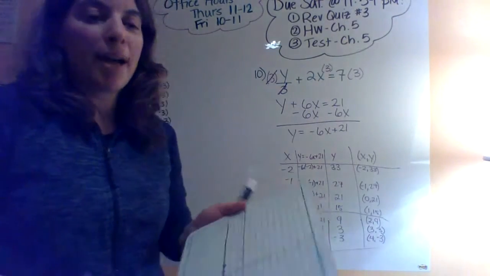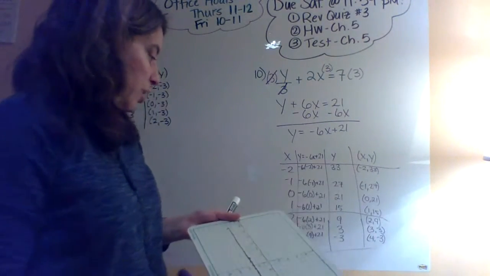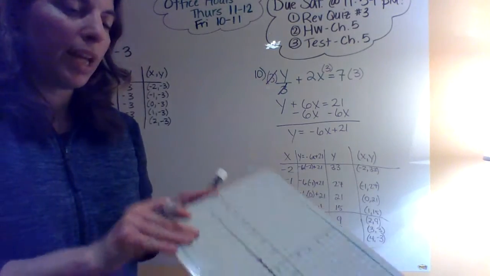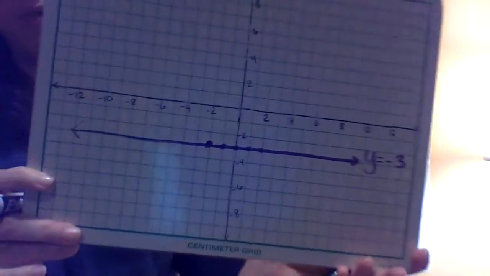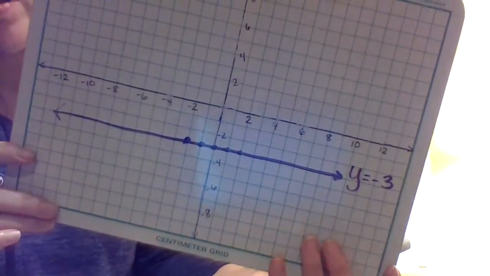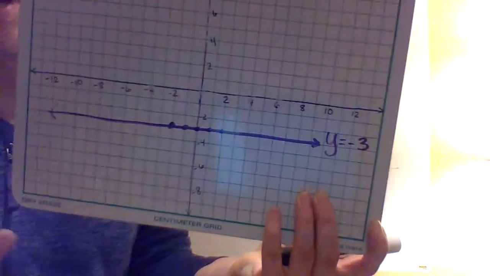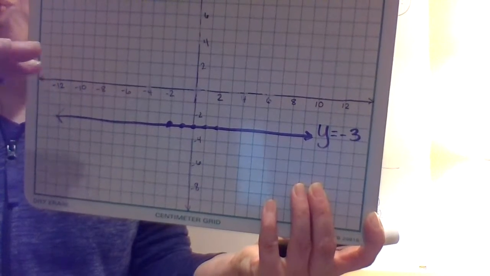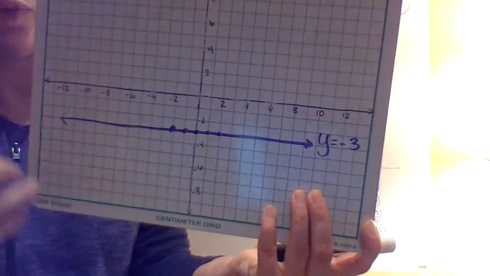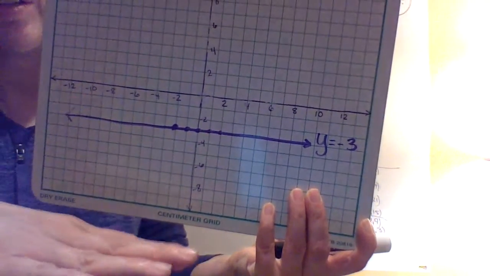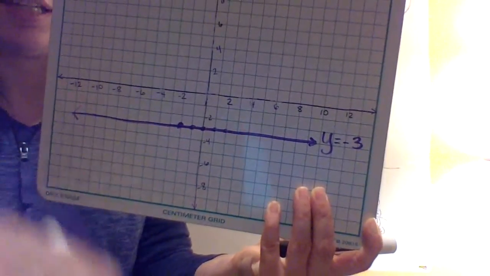Okay, so here we are back, continuing with these notes. And this is what your graph should look like for y equals -3. Every one of those points goes over a certain amount, but then drops down to -3. I kind of think about it also, y being the height. The y equals -3 means the entire line, the whole height of it, came down.